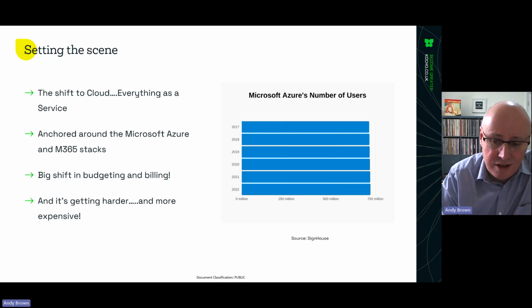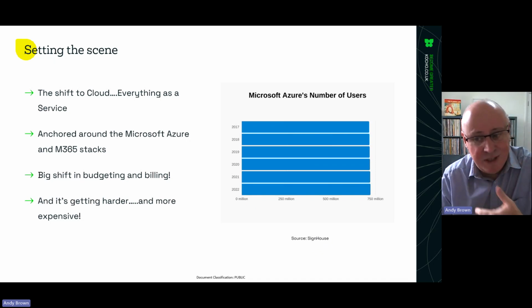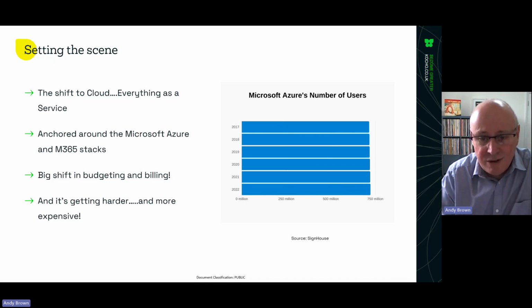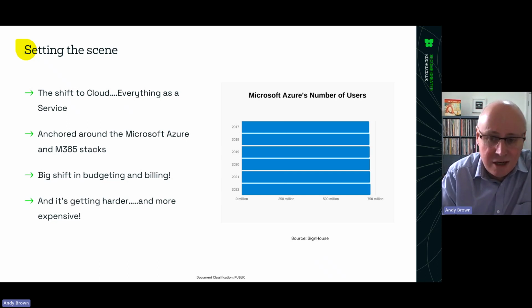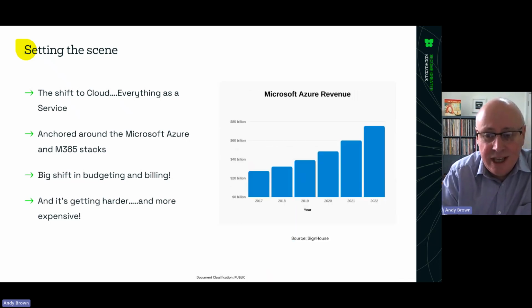And some statistics that we pulled together briefly for this, to give you an idea: the total number of subscribers across Microsoft's Azure base has been growing, but growing steadily. What is noticeable is that the revenues that Microsoft are taking from Azure are growing more substantially over time.